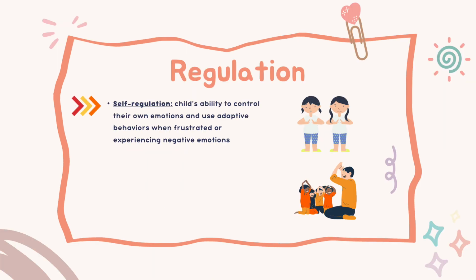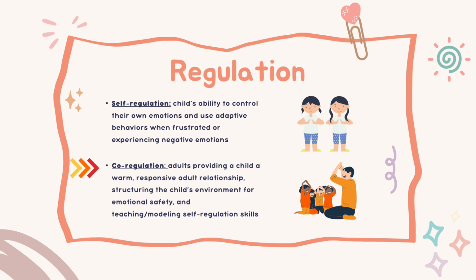Okay, so now we're going to discuss a few definitions that are related to regulation. We're going to start with self-regulation, and this refers to an individual's ability to control their own emotions and use different strategies to manage those behaviors when they're frustrated or experiencing negative emotions. These strategies can include things like taking deep breaths or distancing themselves from situations that are causing them stress. For co-regulation, this is where an adult is actually helping them regulate. So they're no longer doing it on their own. They have an adult or a teacher like you helping them model good emotional regulation or guiding them through different activities such as deep breaths or modifying their environment.